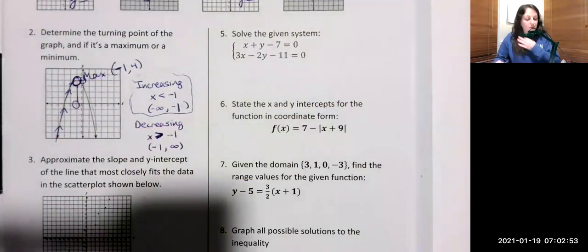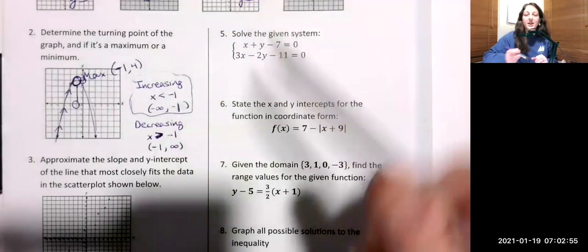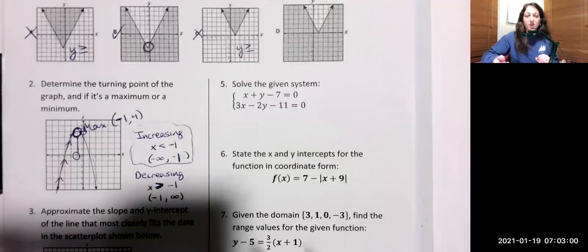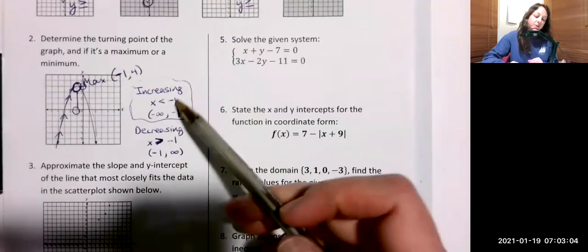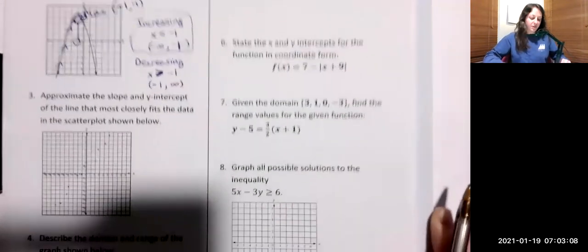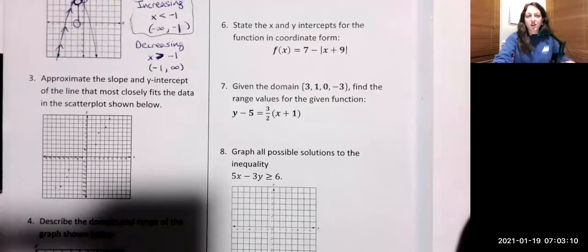All right, so when we look at these two problems, yes, they are slightly different problems. One is graphing an inequality. Number 2 is graphing a quadratic. And then I went ahead and threw in the bonus of increasing and decreasing. Now I'm going to look at number 3 and 4 before I switch to another video.